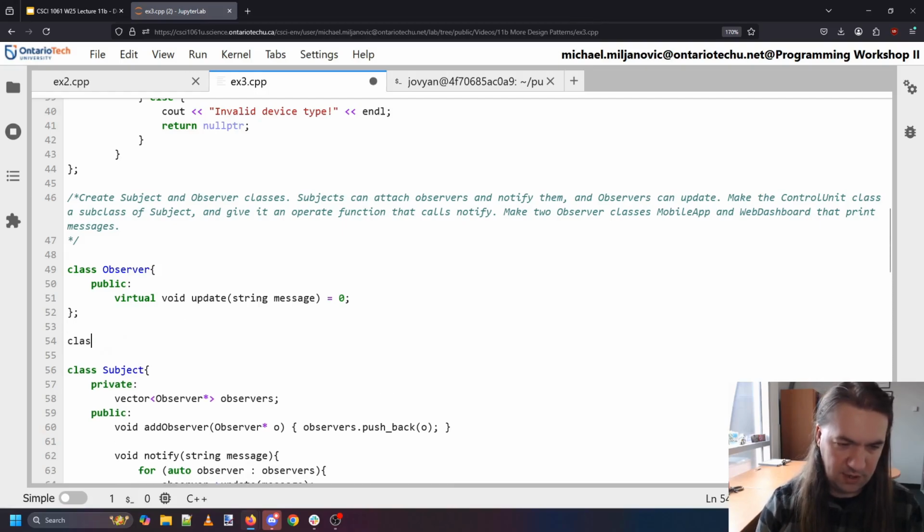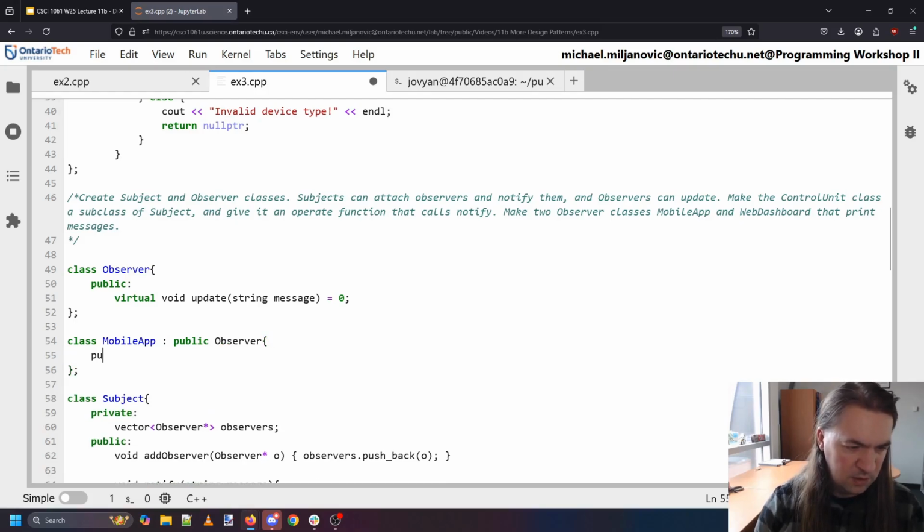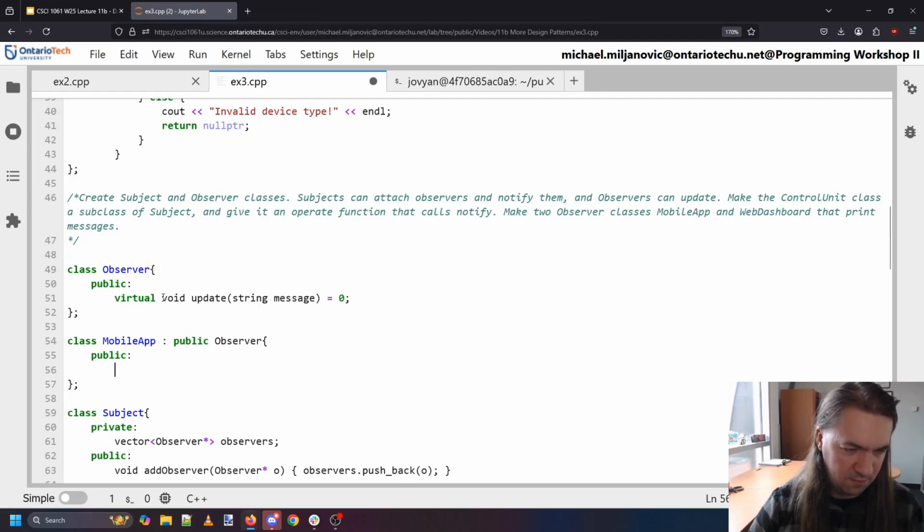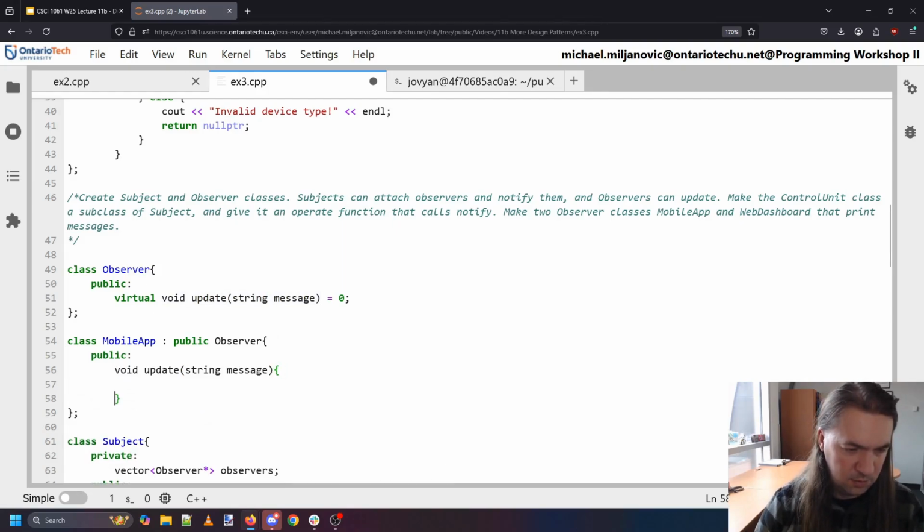So let's make a mobile app, which is a kind of observer. And for its void update function, you got a mobile notification.